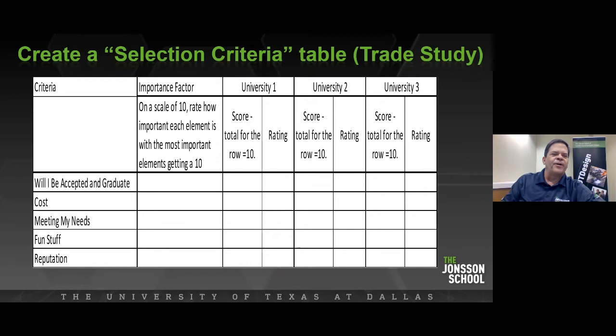So here are some criteria. Will I be accepted? Will I graduate? Now, the universities that I was picking were pretty hard to get into, so I wasn't sure if I was going to be accepted, even though I was in the top 5% of my graduation class. Now, my graduation class was all of 87 people, but I was in the top 5%. It was a rural town in Pennsylvania, and I was worried about being accepted into some of these universities. Even more, since I was picking engineering physics and physics, I was more concerned about, will I graduate 4 years later? Because it's a tough program.